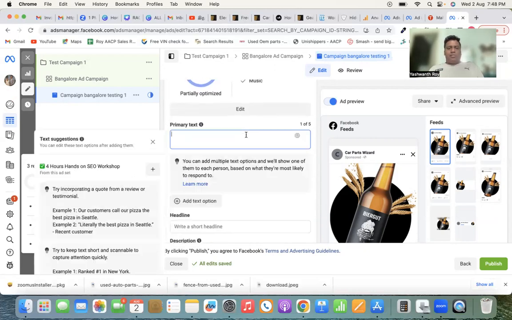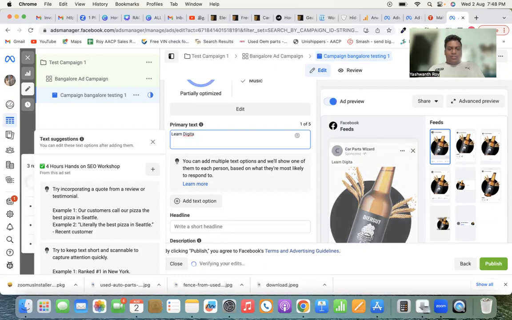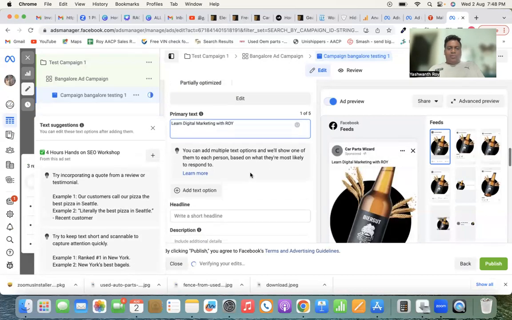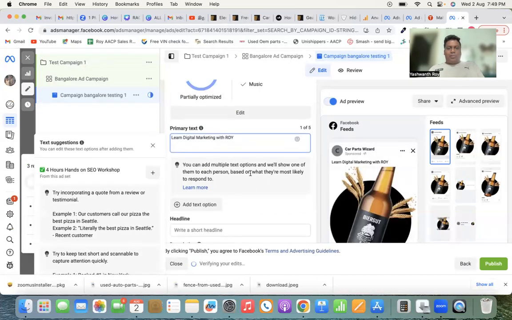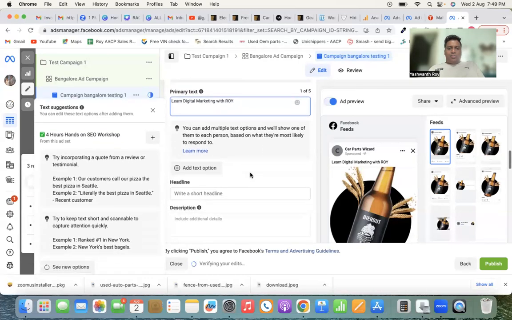So primary text is going to say, all right, let's say, learn digital marketing with Roy, right? That's my surname. So the primary text is basically your heading. This is your description.